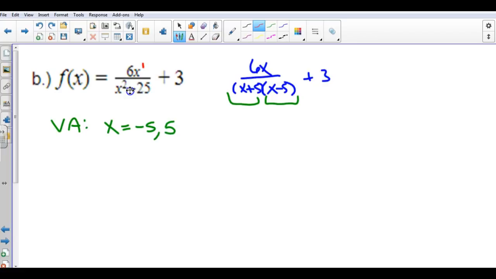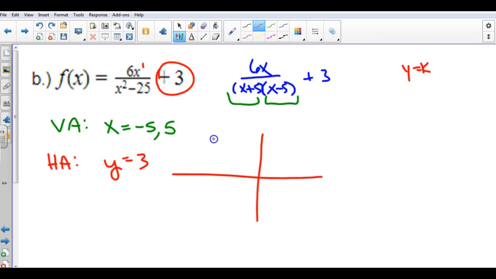So on the note sheet, it says your horizontal asymptote occurs at the equation y equals k. And again, 3 is our k value, so it's as easy as really just saying y equals 3. Which again, on a picture, you'd have your coordinate grid, your x equals negative 5, your x equals positive 5, and then you would see a horizontal asymptote at y equals 3. That's really it as far as getting asymptotes. Nothing tricky, you just follow those general guidelines of factoring your denominator, and then you take a look at degree.